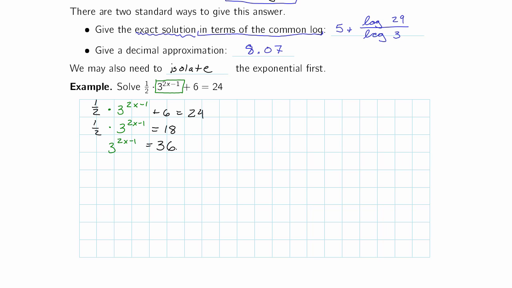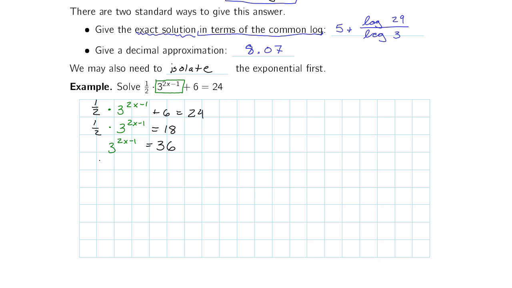One common mistake I see at this point is to forget that we have 3 to the power something and pretend that that's 3 times something and divide by 3. Dividing by 3 will not help us here, right? Dividing by 3 would just change that exponent. It's not helpful. What we need at this point is a log. We need to rewrite this in log form.